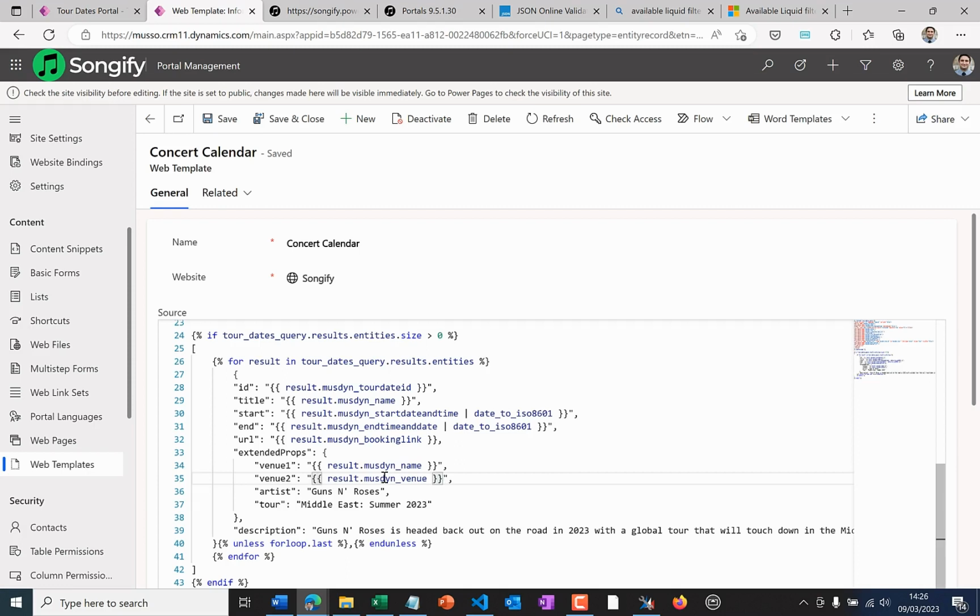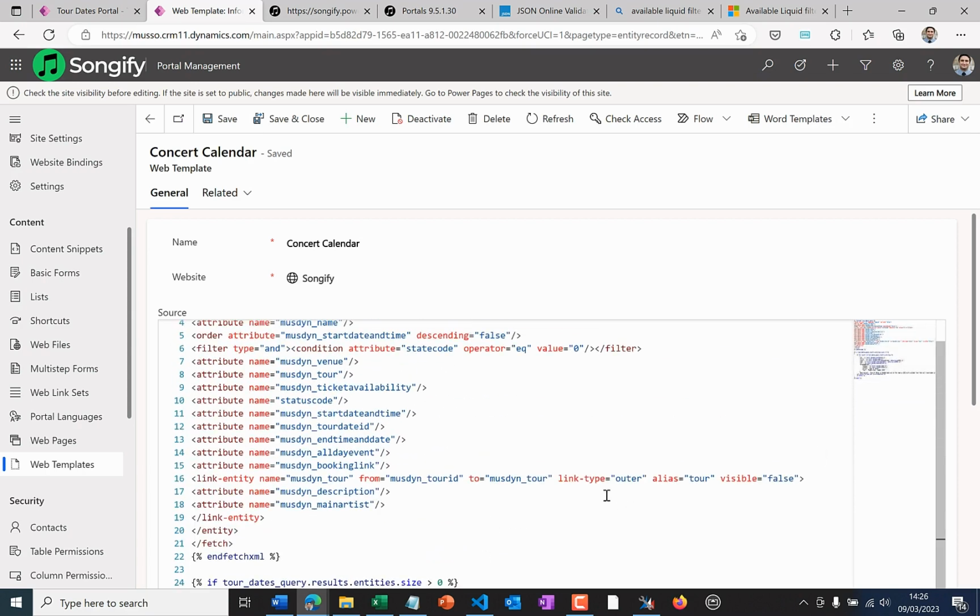The artist is going to be a hop away. So this isn't on the tour date record, but it is on the tour record. So what I need to do is use that alias that we created. So I need to say, not directly on the tour date, but on tour dot, then the name of this field.